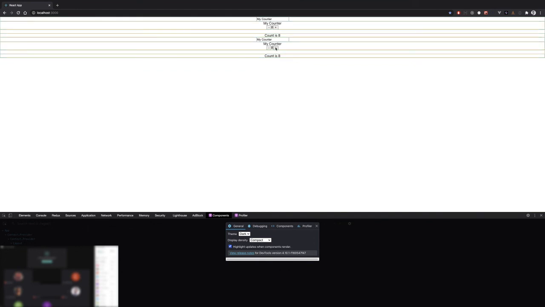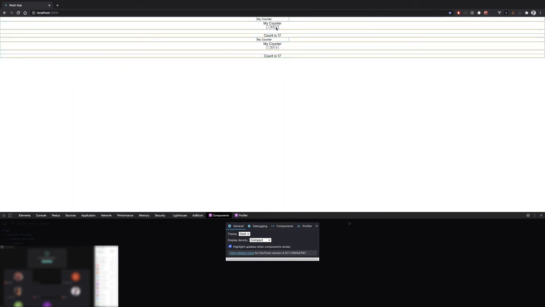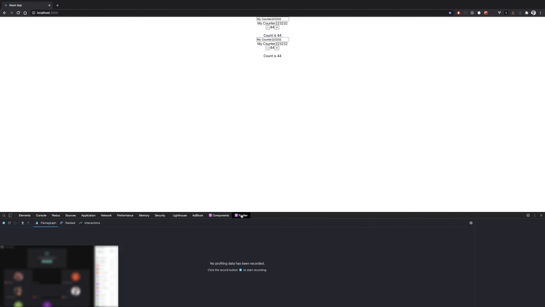And then you can basically see the more red it gets, the more often this component re-renders in a specific amount of time. So if I spam this button, you can see that my whole app is re-rendering every time. And this is not really performant. You can optimize that. If I change the title, the same is happening. So this is the first thing you can do to see what part of your app is actually re-rendering, because this is usually a big performance issue.